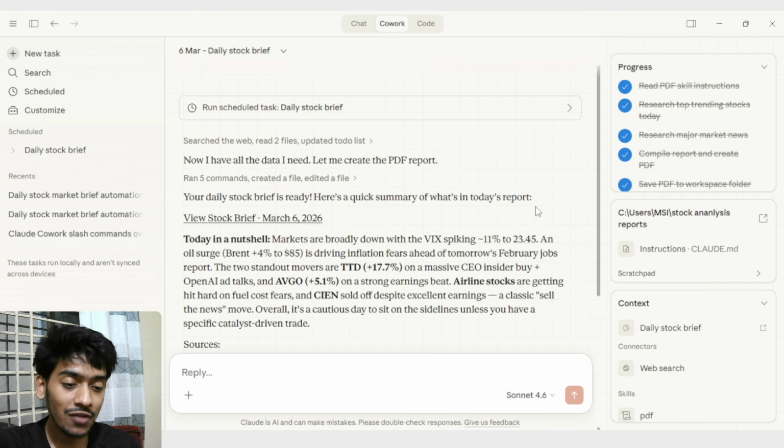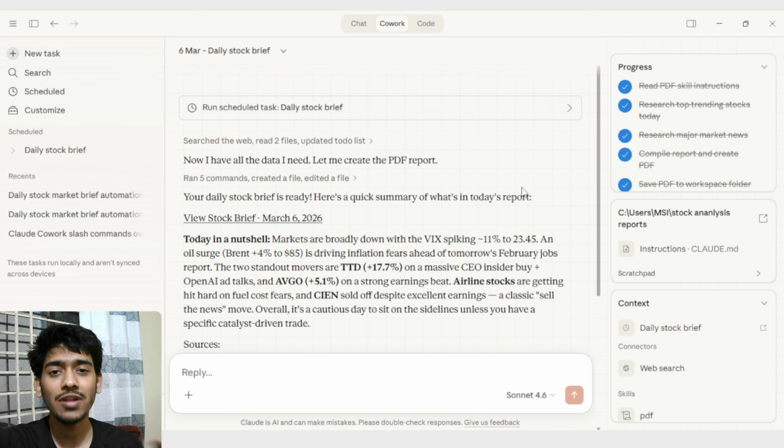But right now, before using this analysis report, before using Cowork, maybe you have to go to X and spend 2 or 3 hours just to understand the market and get all the updates about the stocks. Or maybe you're using a tool that costs $50 or $100 per month just to get the same information, even in very low quality, because the predictions are very bad. Sometimes those tools will give you old data, not updated information, right? So that's the first way you can use these things, and that's the first example.